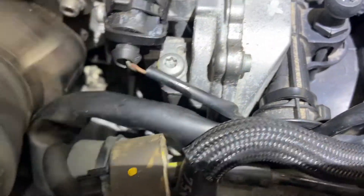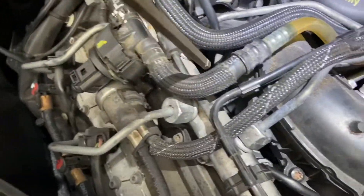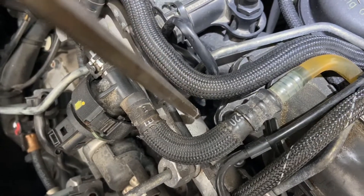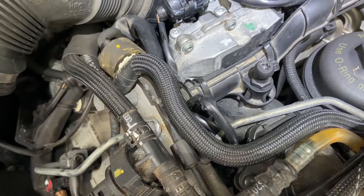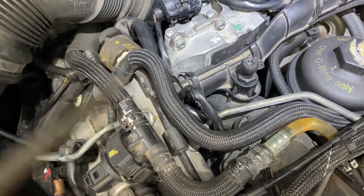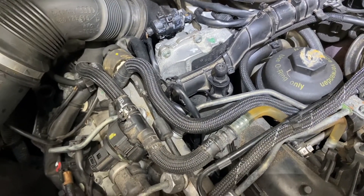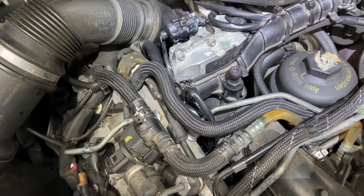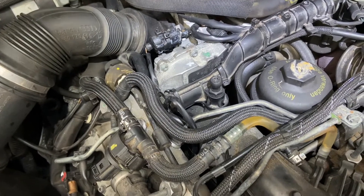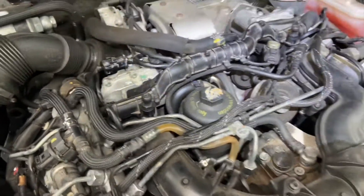You can get to it — pull all this out of the way, get your long nose pliers in, pull all your leads off, then drop your 10mm socket with your magnet, get your 3/8 bar on, and then just gentle pressure — don't rush it, take your time. Four came out first time with no problem, number five took a bit of encouragement, number six took a bit more, and I did it on a cold engine. If you can't get any headway, drive your car around, get it super hot, and then have a go. Worth spending a few minutes locating everything before you get the engine really hot. The whole thing took about an hour to an hour and a half.